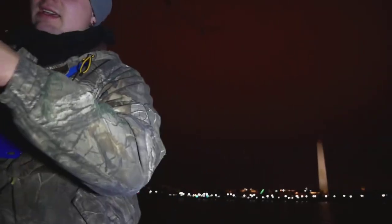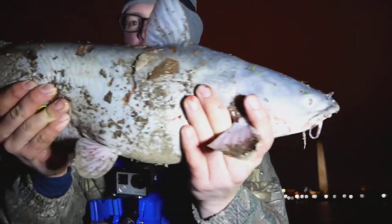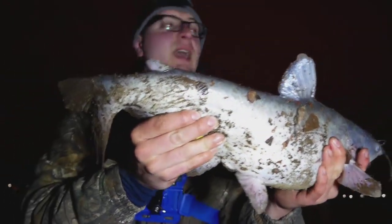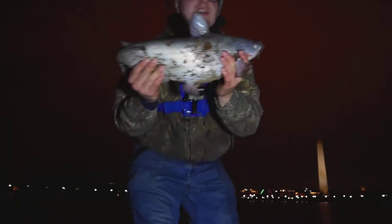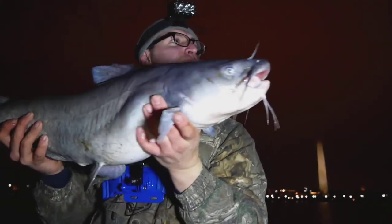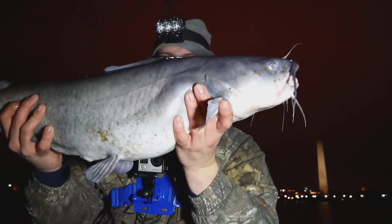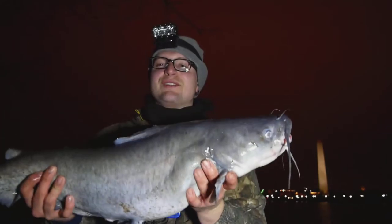All right, wet our hands first. Well, guys, there's a beautiful blue catfish on the KastKing rover. Gonna let him go. Let's grab the other one. Oh, man. Guys, another beautiful blue catfish in the tidal basin in the winter time. Don't you just love it? Let's let this one go too. And some quick action. Now I need to change out the camera battery, because you guys are pretty low over there.